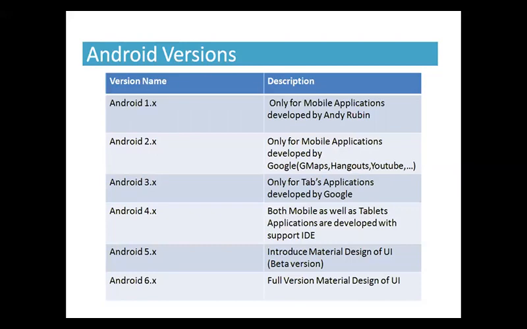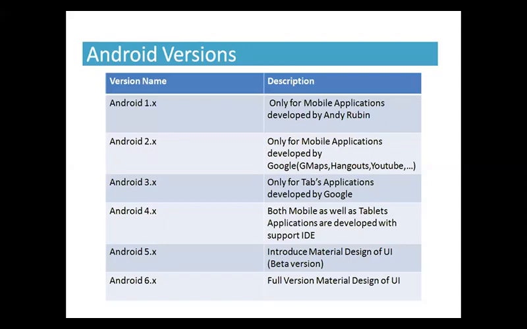But we have one drawback here, guys. What is the drawback? A single application we have to develop two times, one for mobile and one for web apps. What is the drawback? Time waste, resource waste, budget waste. These are the three things only, right? We are going to waste these three things.